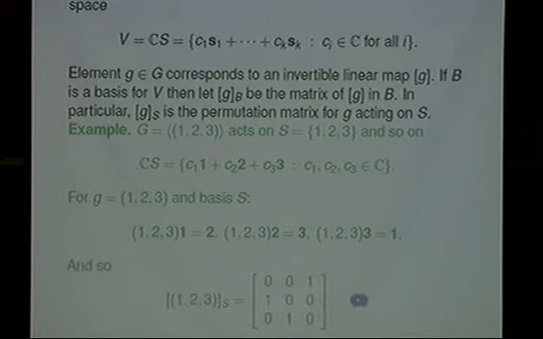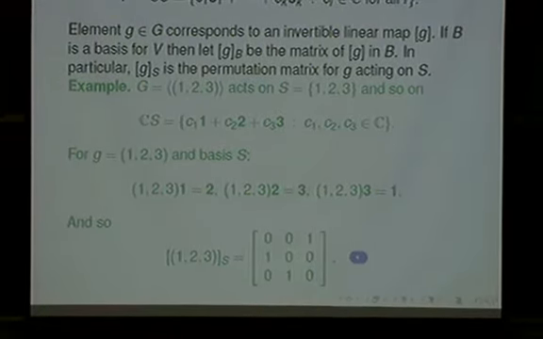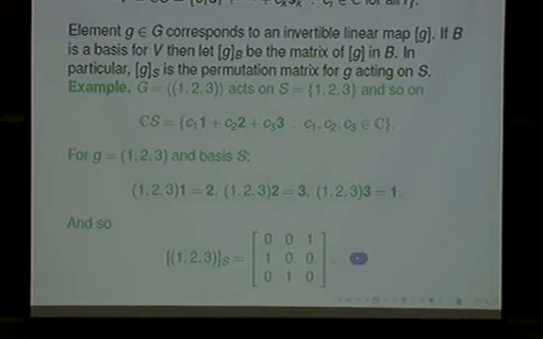And of course, the matrix that tells you how to do that is exactly this matrix, right? So the first column tells you that first element goes to second, the second column tells you second element goes to third, and the third column tells you that the third element goes back to the first element. Right? So far we don't seem to have gained a lot, but at least we have now a linear transformation where before we just had a permutation. This slide should be really crystal clear, so any questions about this? Okay.